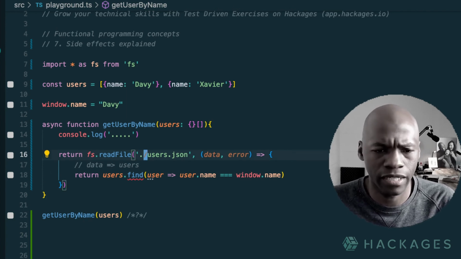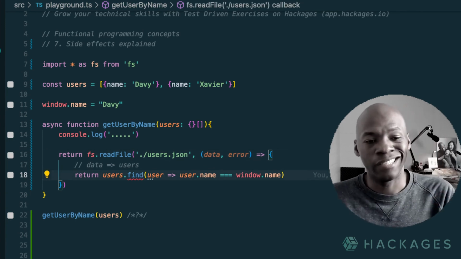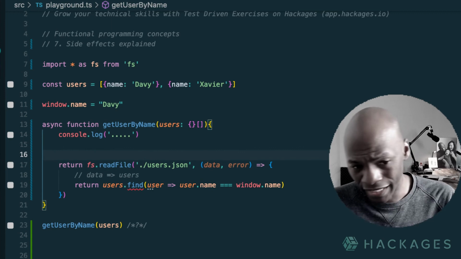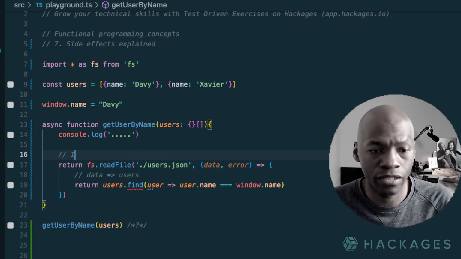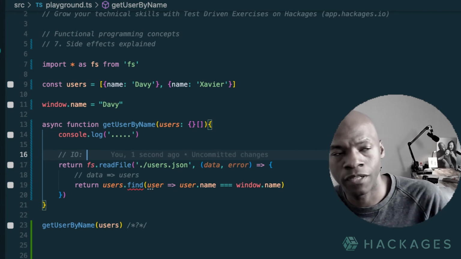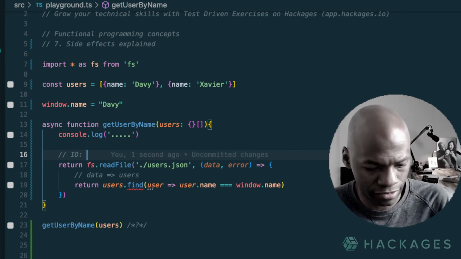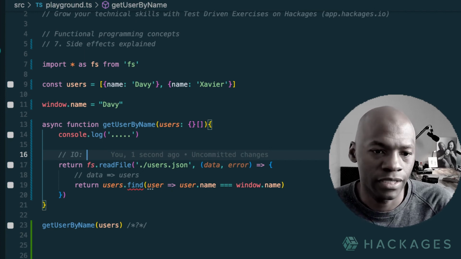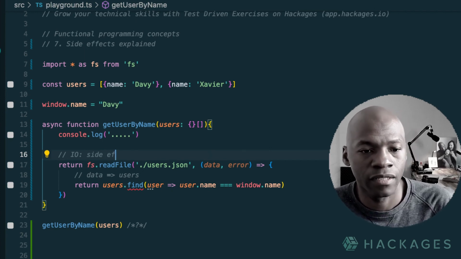So I think I can do something like this. That thing, reading the file right there, is an I/O operation, right? It's basically you're reading, you're accessing some resources to do things with them. So this is a side effect, right?